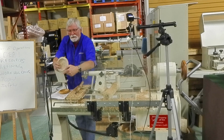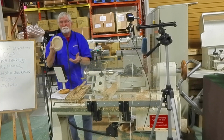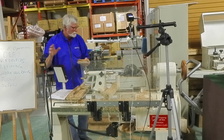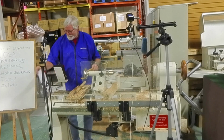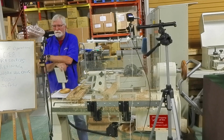Now, this is something that as a host or hostess gift or a gift to a relative is easy, useful, cheap, fun to make. Resource cheap. Only useful if your wife lets you keep your change though. Yeah. So, I hope that has been useful to you folks. Any questions?